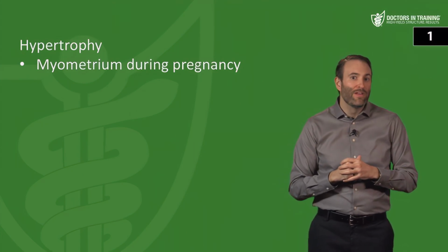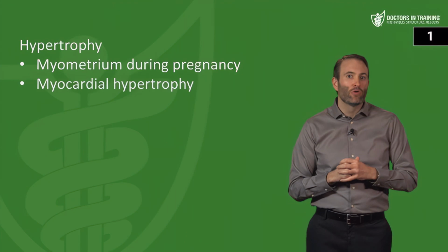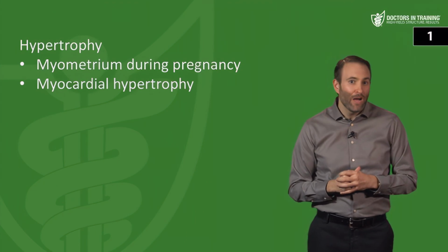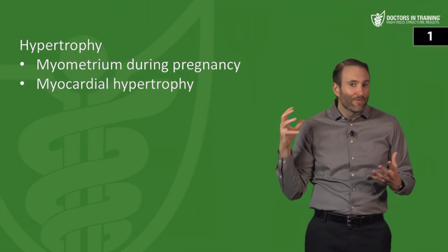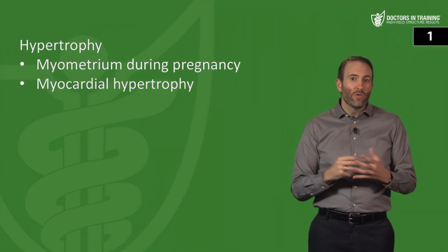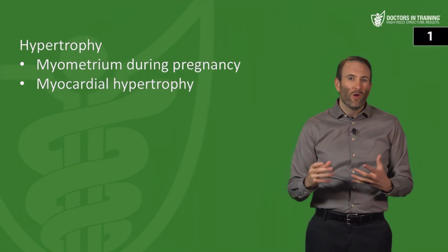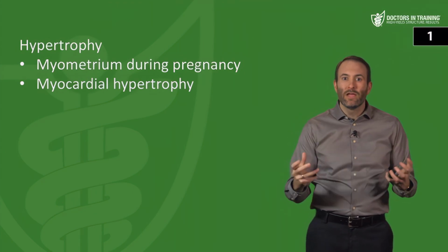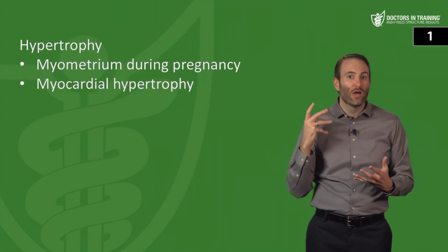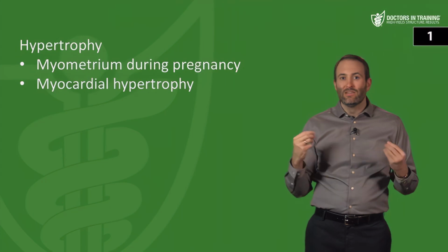So hypertrophy can be a beneficial adaptation, but it's not always. Now, one example that you'll see again in cardiology is myocardial hypertrophy. There are a couple of different reasons why the heart muscle would hypertrophy, but the most common one is going to be chronic hypertension, where the afterload is increased and the left ventricle has to work harder to push blood against that increased afterload. And so those myocardial cells hypertrophy. Now, this does help the cardiac muscle get stronger and maintain output, but over time it makes the ventricle stiffer and less compliant. So then the ventricle can't relax and fill as well as it should, and eventually this leads to diastolic heart failure. So hypertrophy can be a maladaptive, self-defeating process in many situations.